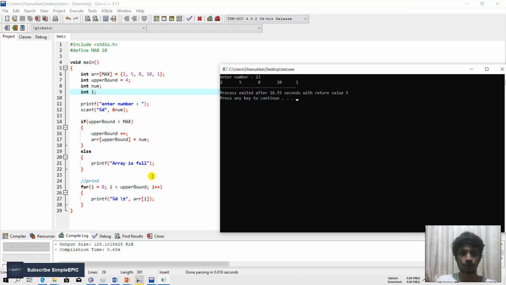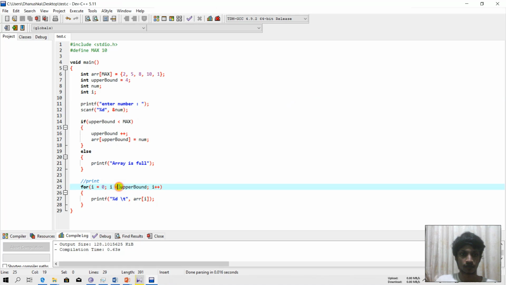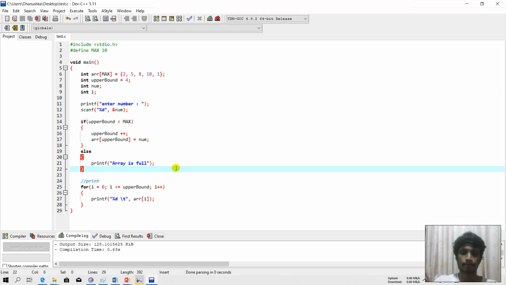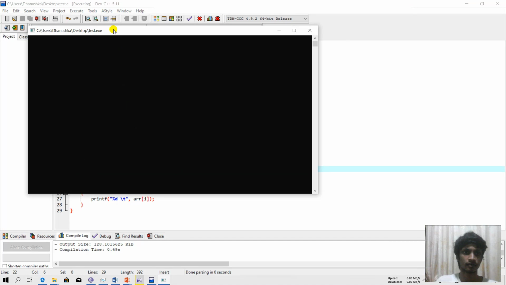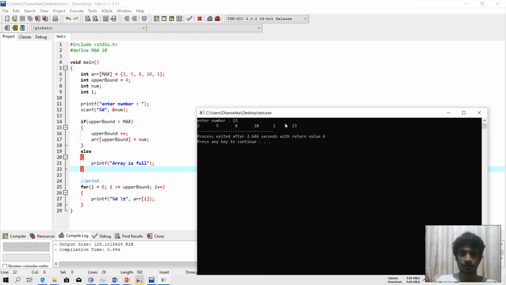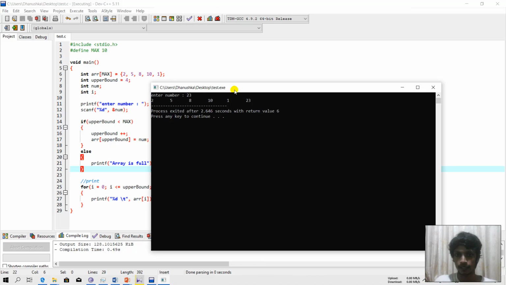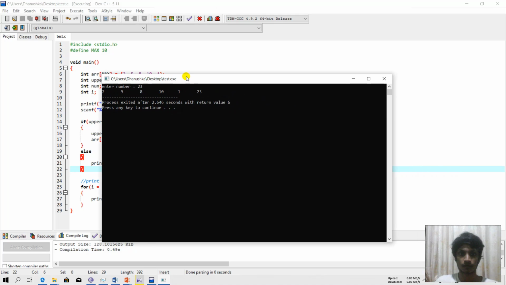Otherwise this for loop will not reach the newly inserted element. So we put the equal sign here, then compile and run again. Now enter 23. Now it prints our new value also. So this is how you implement the insertion method using arrays.